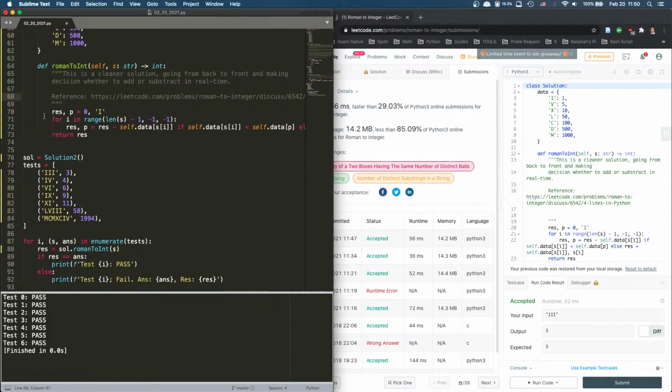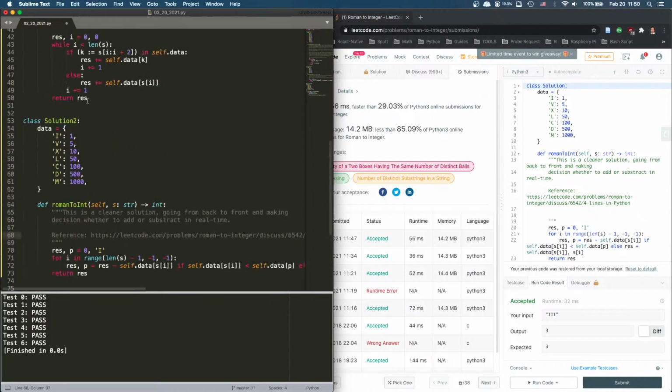How about 58? So 58, we need to, pop out will be 8. Now 8 is not in this, which means 8 can be constructed by adding 2 together. How do we construct that? Or do we have to set up a giant dictionary to do this?